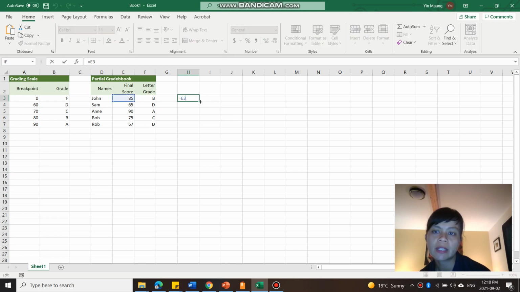E3. I'm in H3 right now, so it's 1, 2, 3 columns away. So the formula is referencing the data that is 3 columns to the left, right?